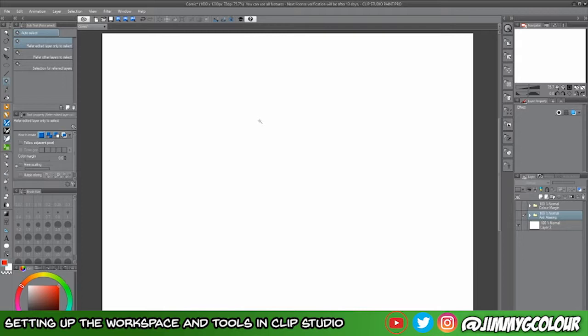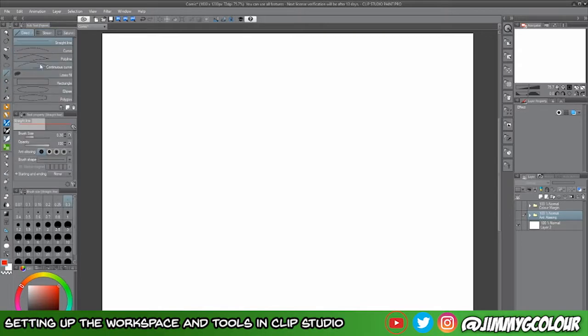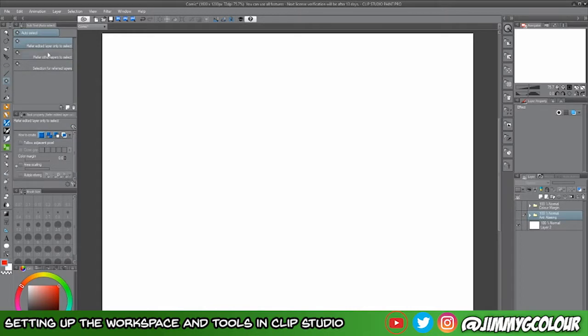So up here we've got the subtool, which is the options underneath the tool that you have selected from here. So if we go to the selection tool, there's lots of different ones here. The line tool, there's different ones here. The magic wand tool, there's different ones. And then underneath this is the default window. We have tool properties, some different options, brush sizes, the color wheels here, hiding behind that, different color selection options.